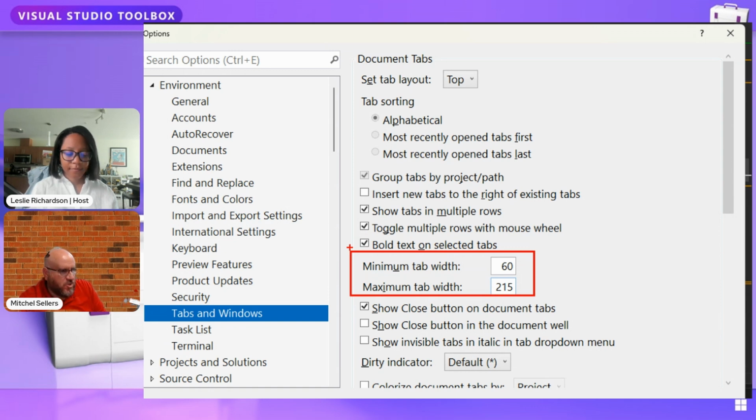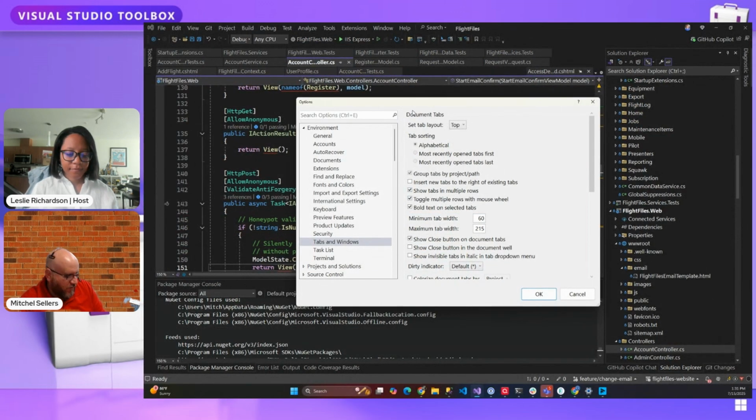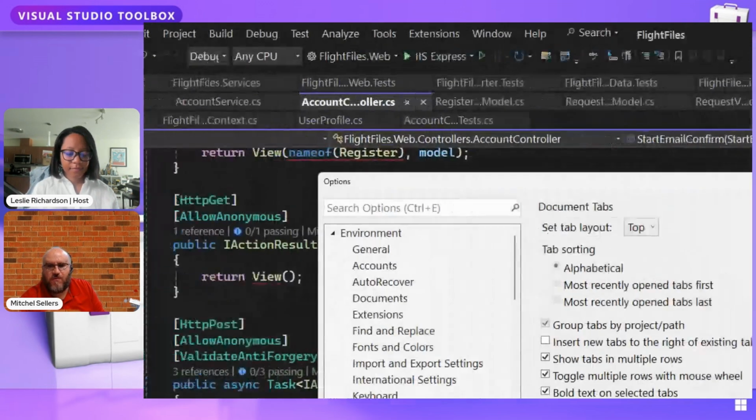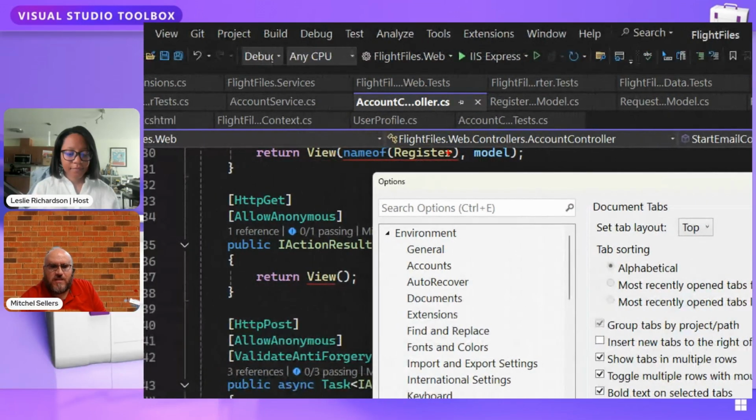Do I want to have the close button on the document tabs? And just to give a pointer from a visual perspective of what we're talking about here, you see how we have the consistent max width of these individual tabs. And then things start to, this one fit, this one ended up having this in the middle. If I wanted to give myself more room here, maybe more rows, I can do it.